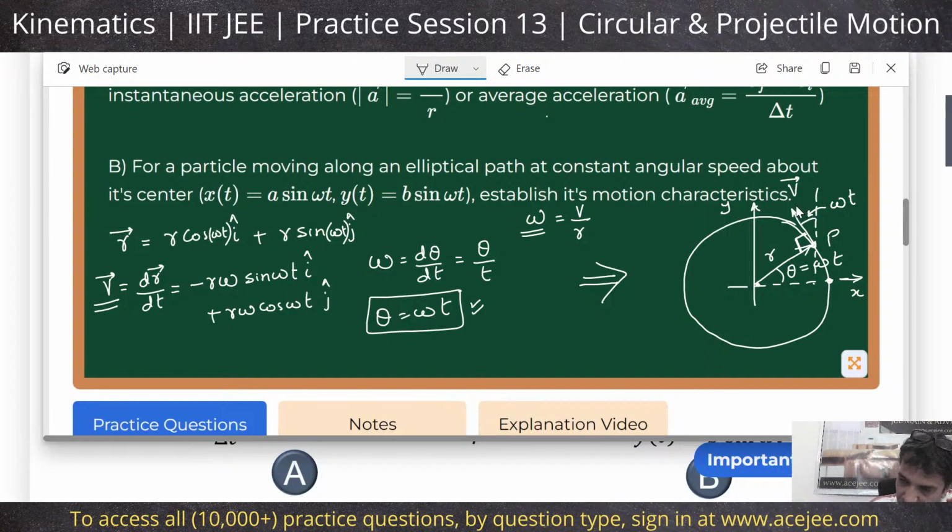So now, I know the magnitude is v. If I know this vector, let me draw this vector here again. This is my v vector, magnitude is v, and the angle it makes is omega t. Can I write it in the xy coordinate system? This is x, this is y. How would I write this vector? Won't I write it like this? Minus v sine omega t, because sine omega t is this component, right?